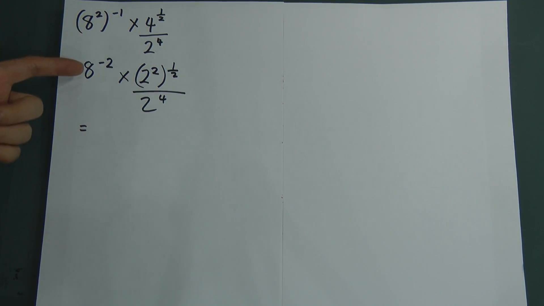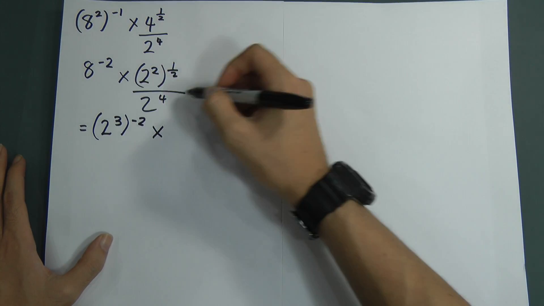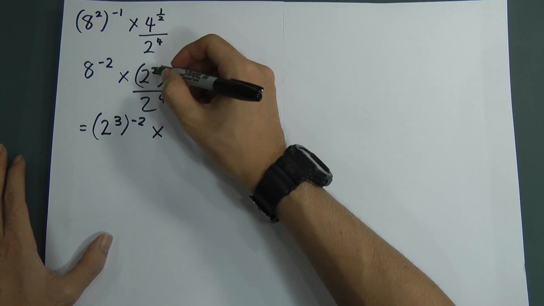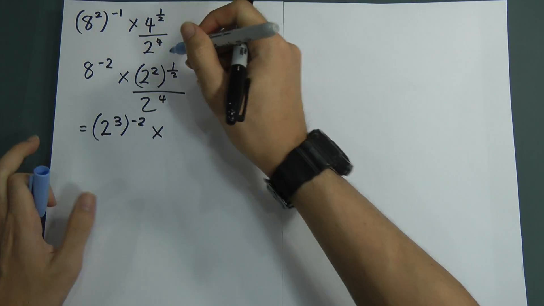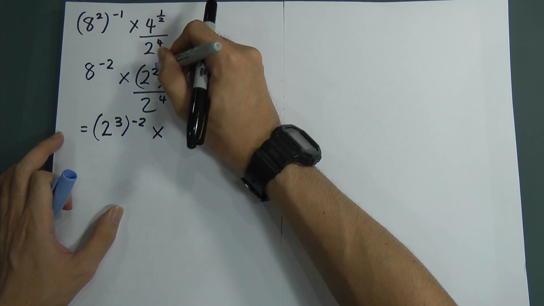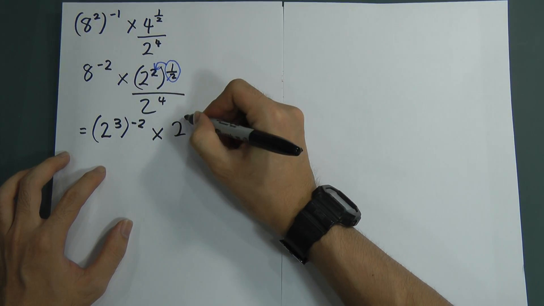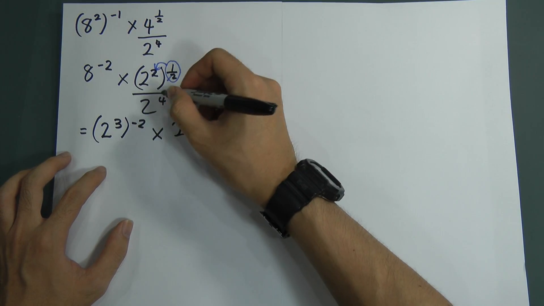In order to solve indices, it's better for us to change every number to the same base — every number we change to base 2. So number 8, I know 8 is 2 to the power of 3. I change this to 2 to the power of 3, then power of negative 2. In the indices world, divide means the power you have to minus, and multiply means the power you have to plus. So when I multiply in, I have to know: one-half times 2, I can simplify, I get 1. So this one is called 2 to the power of 1, divide means minus, minus 2 to the power of 4.